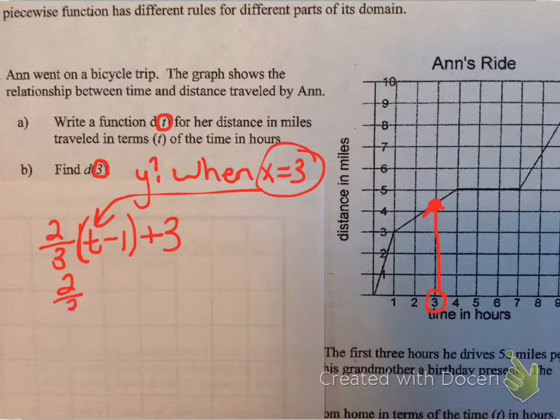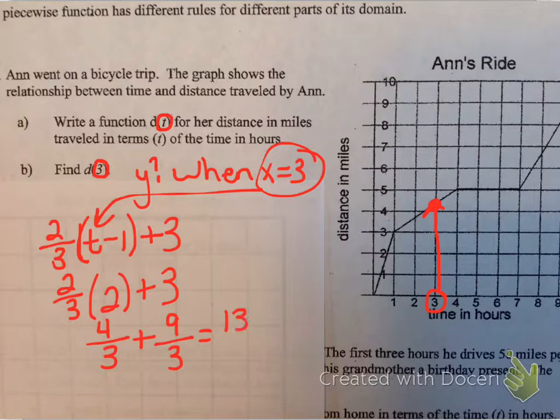And so we would have 2/3, plug in the 3, and 3 minus 1 of course is 2. And so we have 4/3 plus 3. I'm going to go ahead and rewrite it as 9/3. And I really like improper fractions. That's entirely up to you, but I would say 13/3 is the y value. If you want to convert it to a mixed number, that's perfectly fine. Of course, that would be 4 and 1/3. And you want to confirm that graphically it matches. And so sure enough, it looks like it's at 4 and 1/3. And so d of 3 is 4 and 1/3 or 13/3.